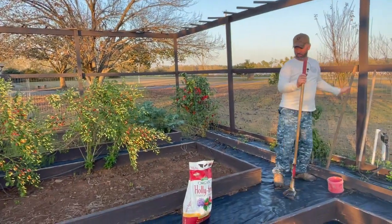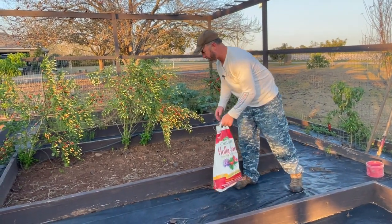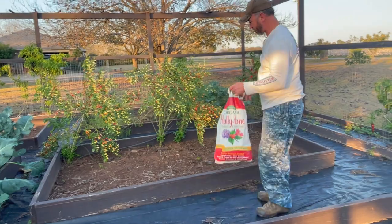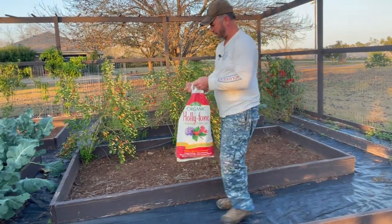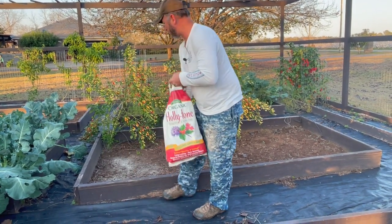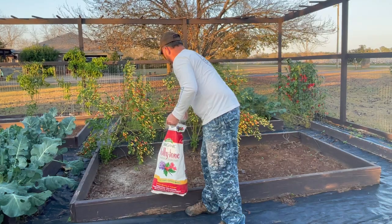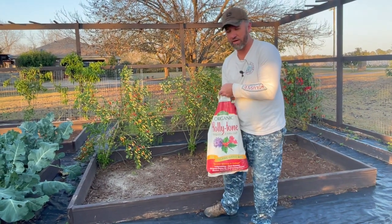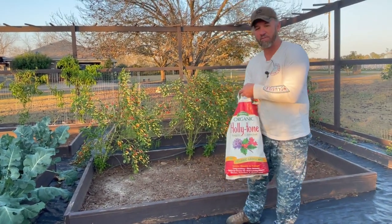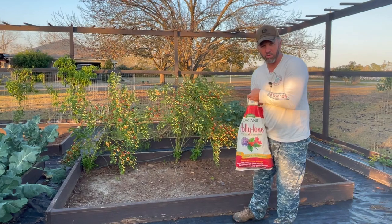This ground was initially broken before November, so it's pretty well soft. Now I've got some little seedling plants coming up in here like this nutsedge — I'm going to get that out of there because you cannot let that stuff take hold. We're just going to grab a handful of our organic Espoma fertilizer and broadcast this over the top of the soil. You see our Tabasco peppers here — they come back every year from fresh seed that drops to the ground, and every year we let them grow in this general area.